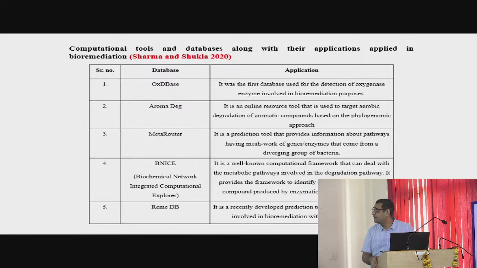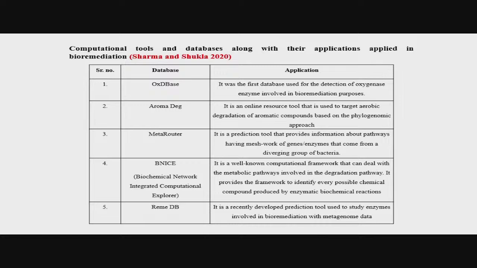These databases will be very important, and I don't know how many of you have gone through them. You see OxD base, this is the first database used for detection of oxygenase enzymes involved in bioremediation. Then you have AromaDec, which is an online resource tool used to target aerobic degradation of aromatic compounds based on a phylogenomic approach.